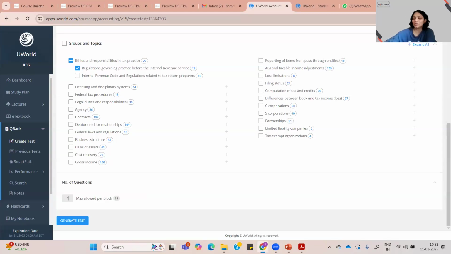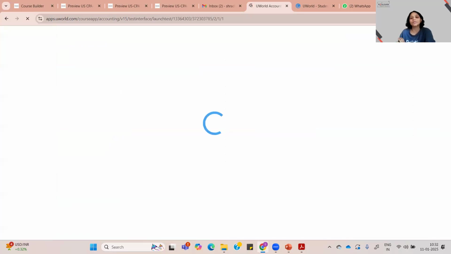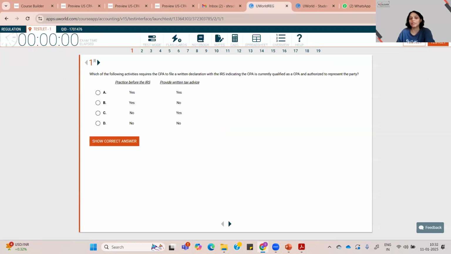Here we have 19 questions. I can choose all the questions and generate a test, and then I can just sit for that test. So basically, we're doing all the questions from this area. This is how we flag a question. If there's a question, you can just flag it here. Next time when you run the sim, the MCQ, they will ask you whether you want to run it only for your unused, unmarked, or marked questions. So you can choose only the marked questions.